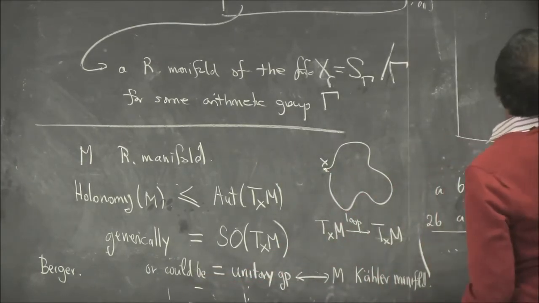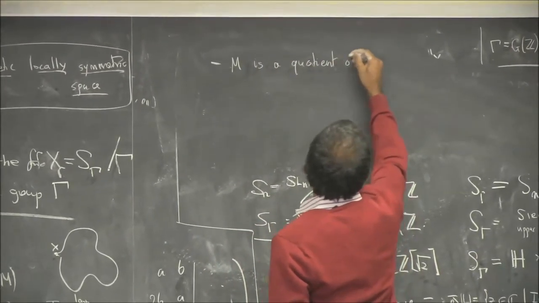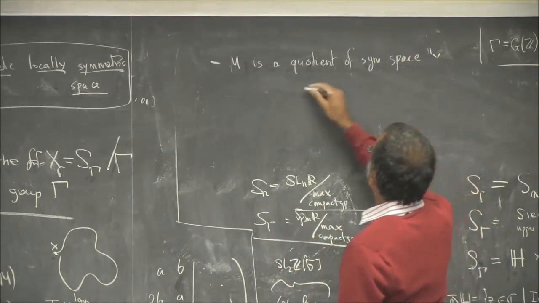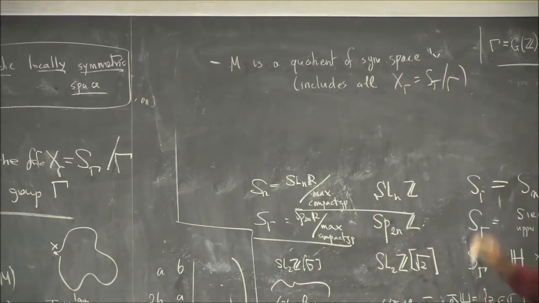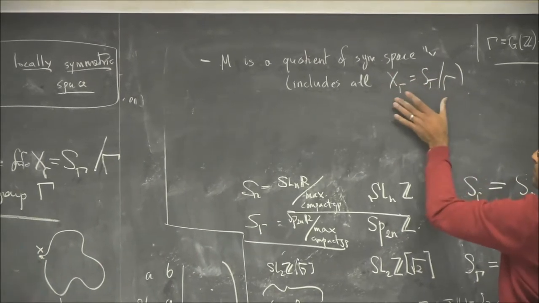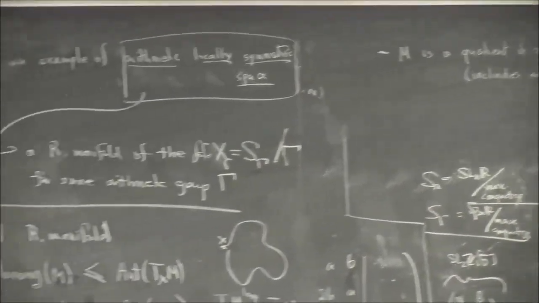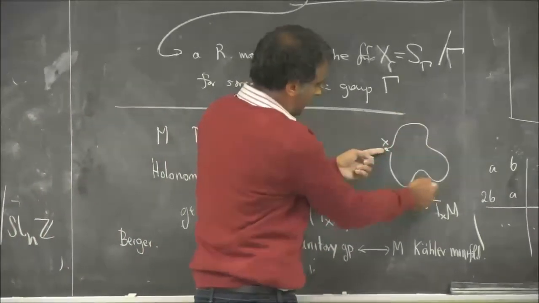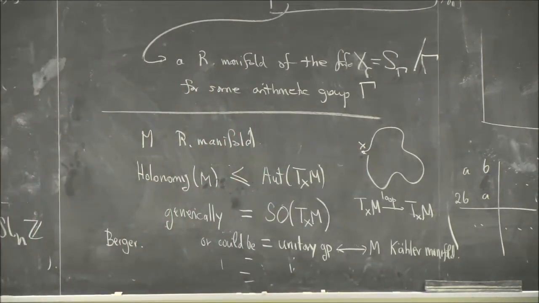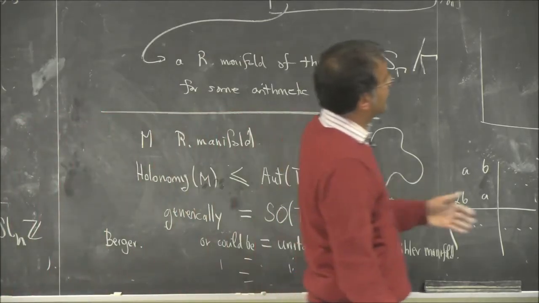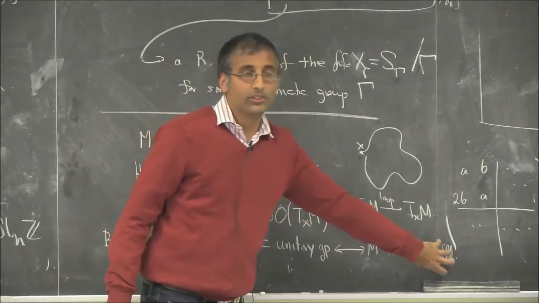There are a few other lines, but one of the lines in the list is that M is a quotient of a symmetric space, and in particular this includes all these arithmetic locally symmetric examples that I mentioned. In fact, these are in some sense a very large part of this line. In the class of Riemannian manifolds, these are distinguished by the fact that the holonomy is very small compared to what it could be. A very good metaphor for how to think about this is that it's some kind of analog of a Kähler manifold, but with even more stringent conditions than the Kähler one.